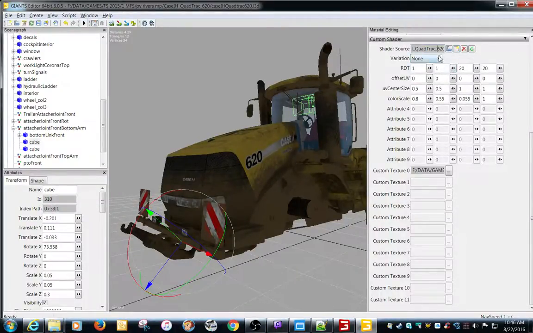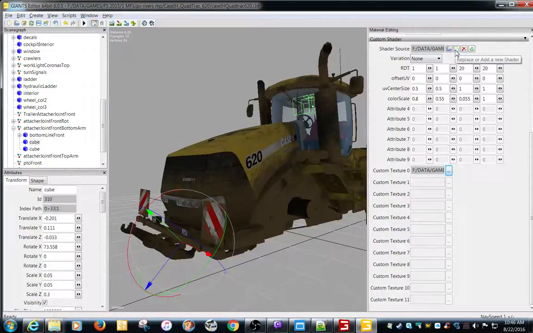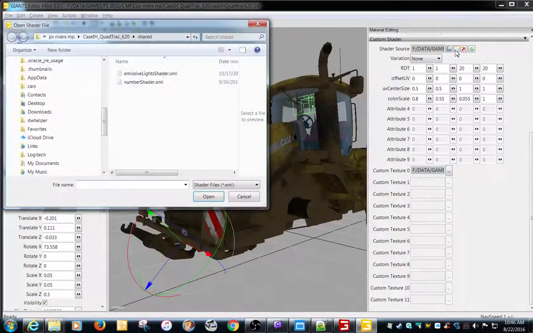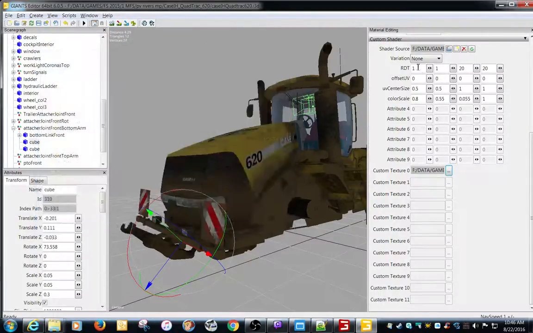This cracks me up because I was able to go in and change the file. There we go. Replace or add new shader. There we go. Shader dirt. Vehicle shader dirt.